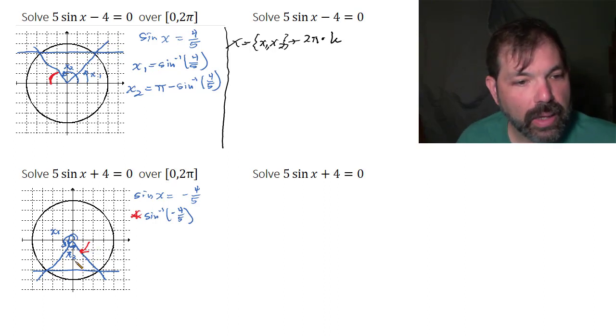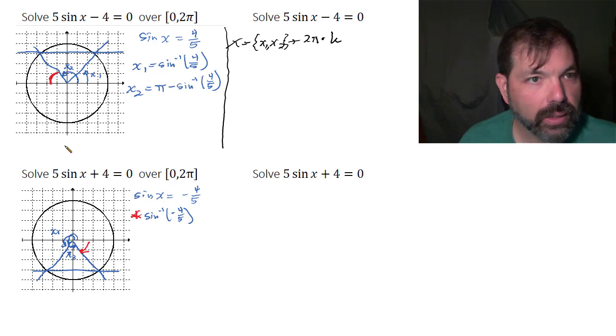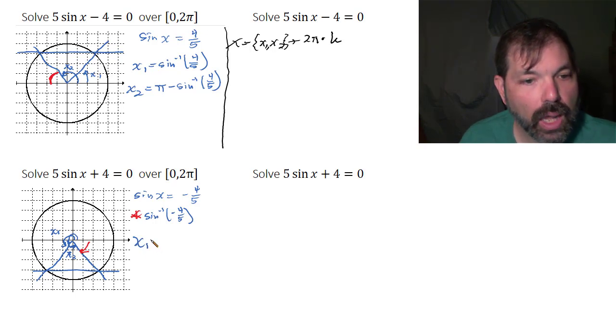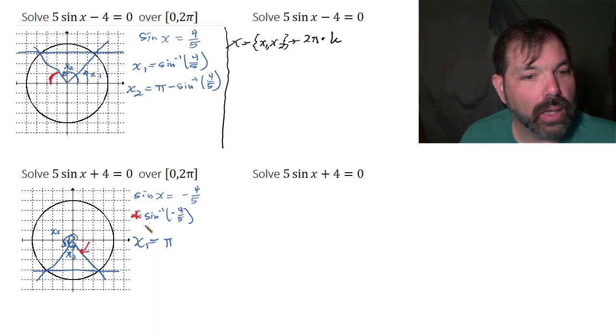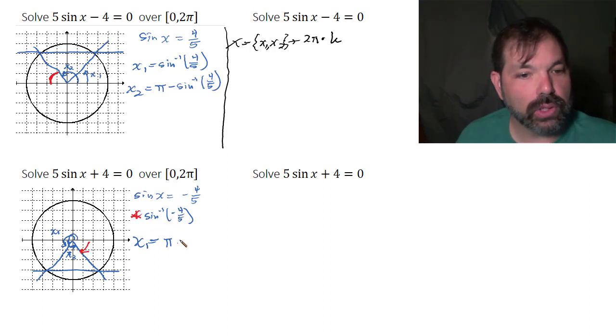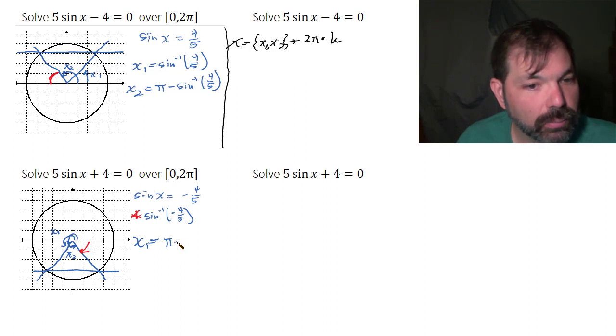So how do we write the x1 and the x2? The x1 is a third quadrant angle. To get to x1, I would have to start at pi. So if we think about how to get to x1, I have to sweep to pi, and then I have to add an angle. I have to add more. But the sine inverse of negative 4/5 is a negative angle. So I'd have to start at pi, and I'd have to subtract the sine inverse of negative 4/5.